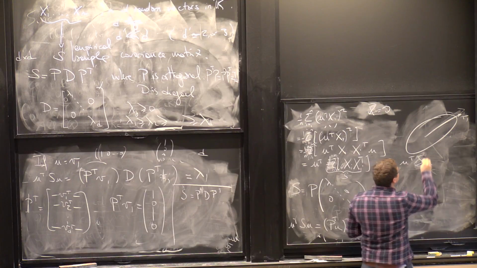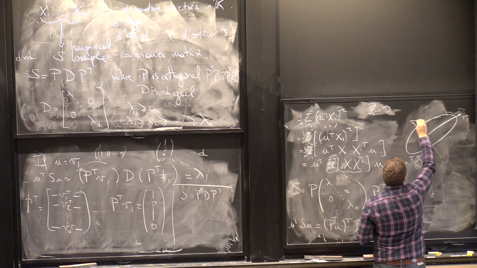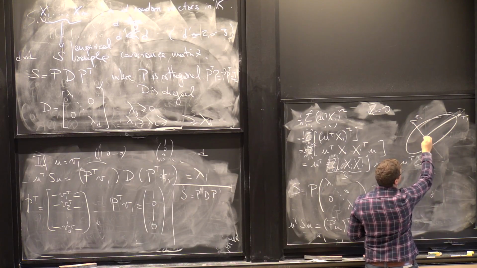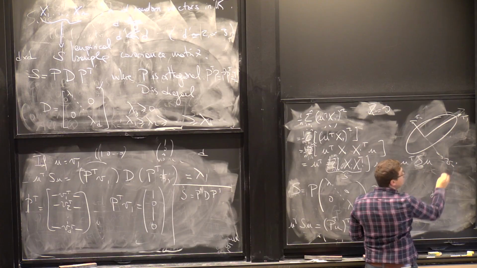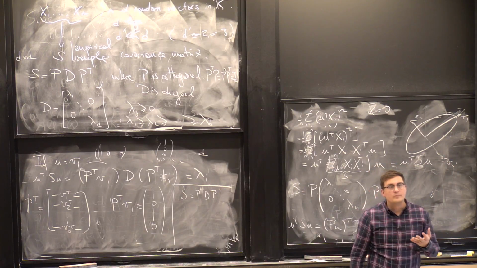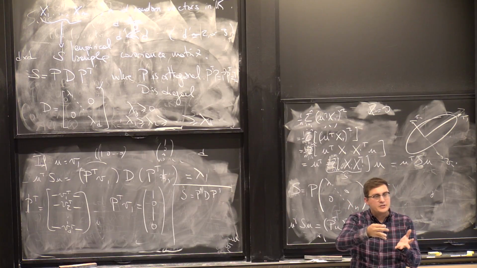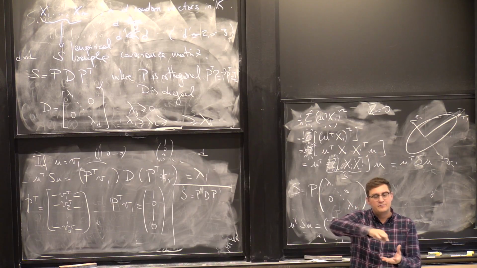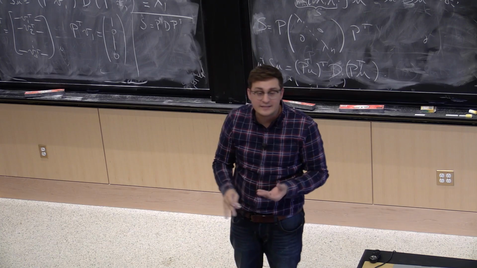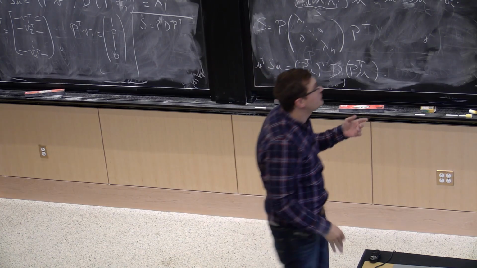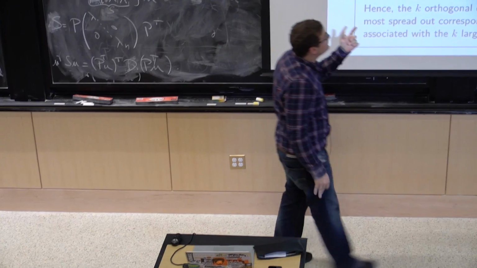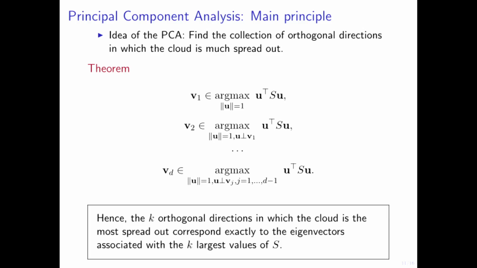Now, of course, here I only have two of them, so V2 has to be this guy, or this guy, or this thing, right? I mean, I don't know them up to sign. But if I have 3, I think of like an olive in 3 dimensions, then maybe I have one direction that's slightly more elongated than the other one, and so I'm going to pick the second one. And so the procedure is to say, well, first I'm going to pick V1 the same way I picked it in the first place. So the first direction I'm taking is the leading eigenvector.